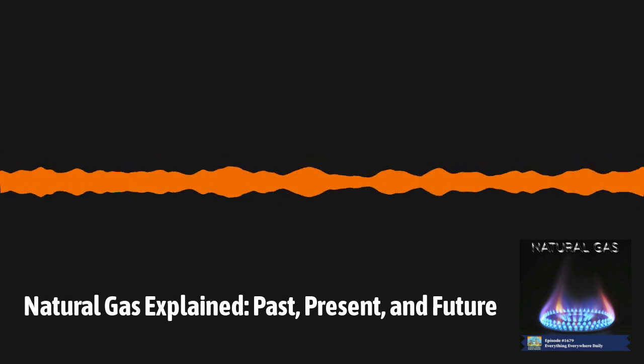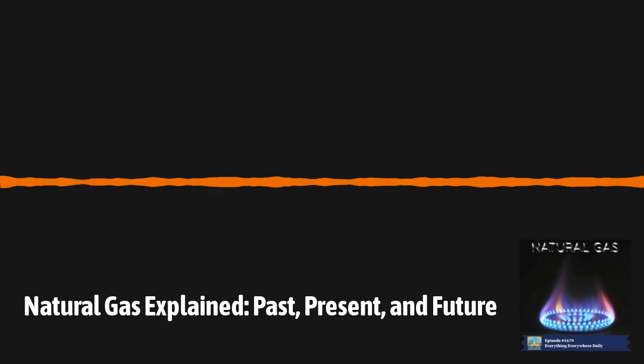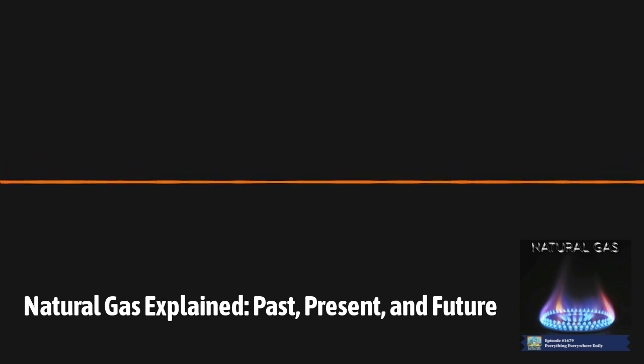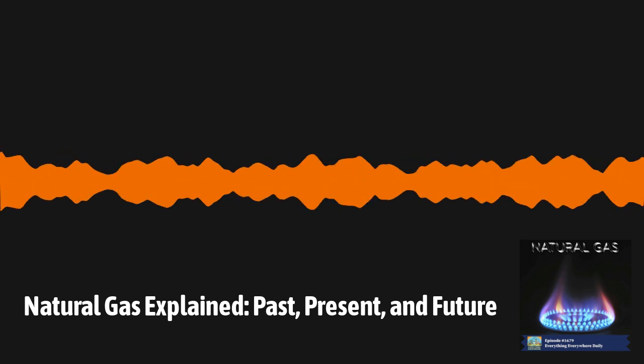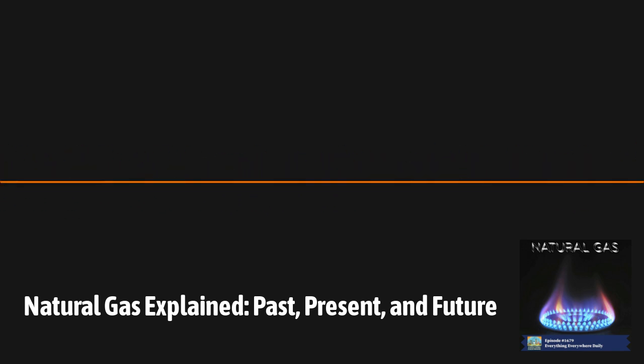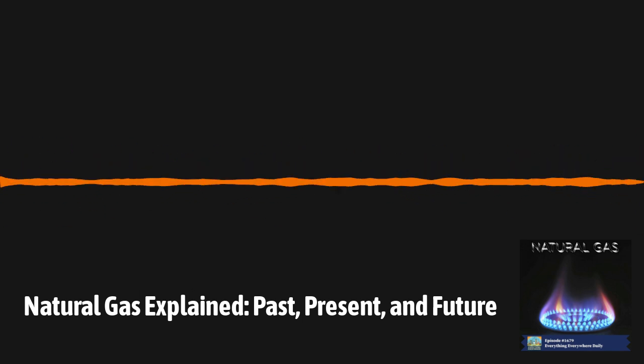The flame temperature of methane in regular air is around 1,960 degrees Celsius or 3,560 degrees Fahrenheit. This is around the heat you can expect if you're burning natural gas on a stove or a furnace. However, if burned in pure oxygen, methane can reach temperatures above 2,800 degrees Celsius or 5,000 degrees Fahrenheit, making it useful for high-temperature applications such as welding and industrial processes.